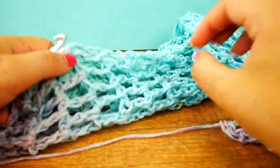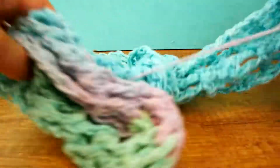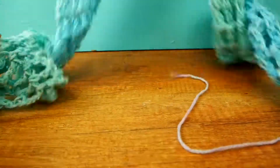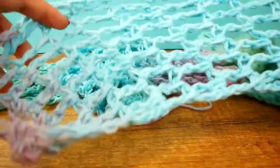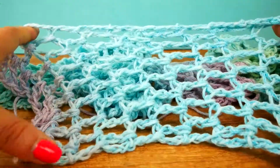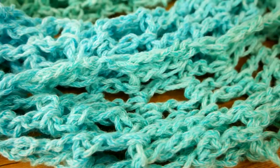And you can see it's really light, so it's definitely something for summer or spring, definitely warmer weather. And you can see, yeah, how lovely this looks. I love the texture, and you can see all of the colors here. I hope I'm gonna do them justice, and you can see all of them on here.